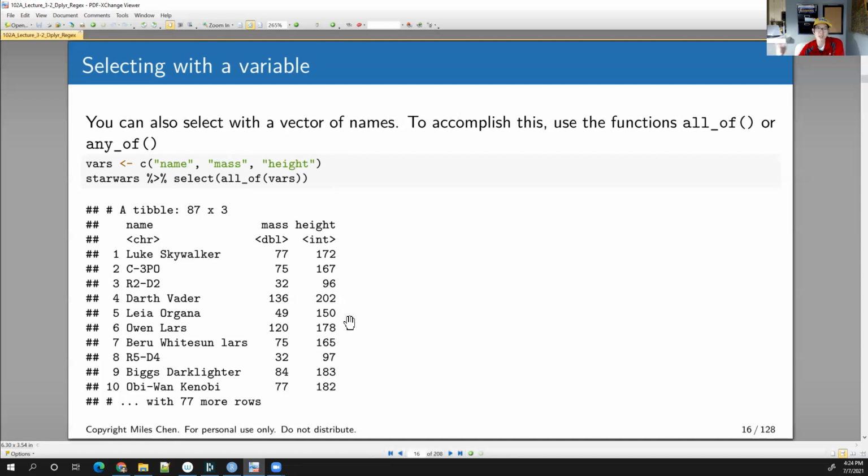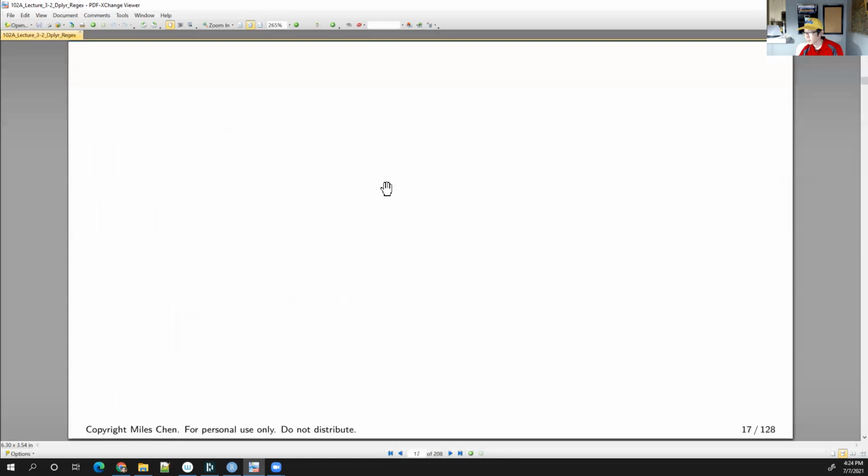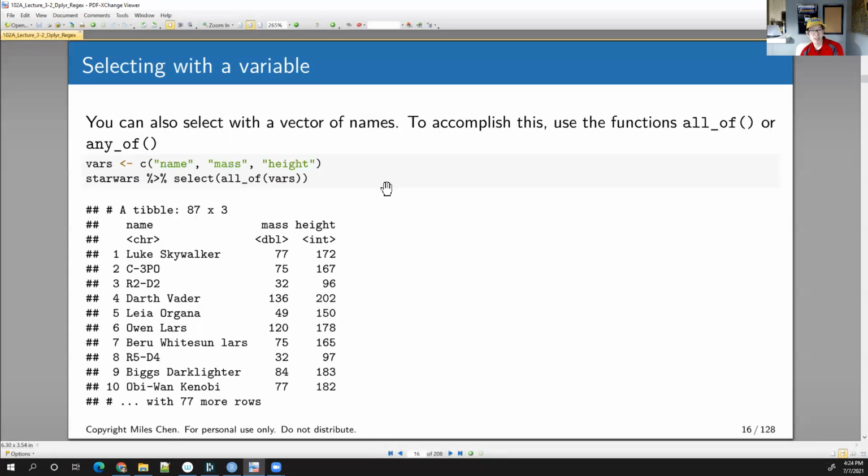Depending on whatever workflow path you've got going on, maybe you'll end up doing something like that. All right, how do we feel about all of these select things? This is just a way for us to select columns, and I think that's fairly straightforward.